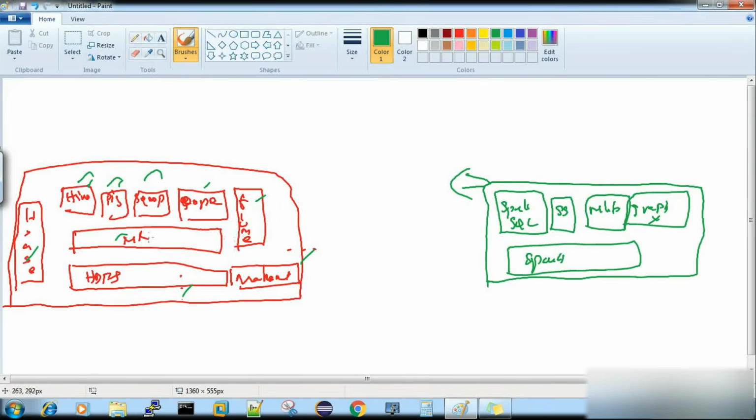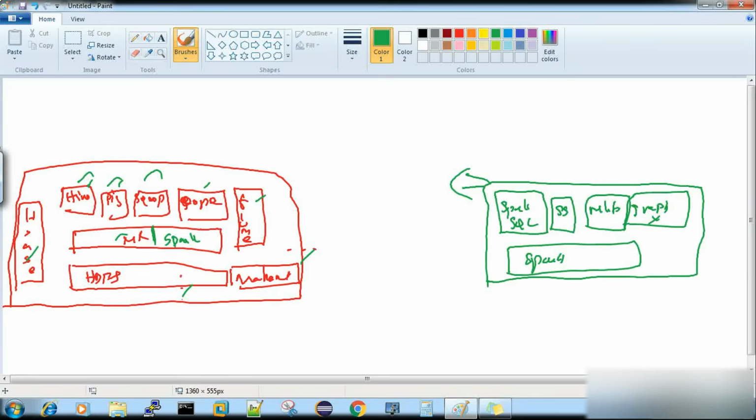Spark is the replacement of MapReduce. Initially MapReduce was the only engine in Hadoop. Now Spark is another engine. All these components initially ran on top of the MapReduce engine. Now these components will run on top of the Spark engine. Simple. So you don't have to convert your existing Hive or Pig scripts to the new syntax. They can run as is on top of Spark, but for new requirements, you can start coding with Spark. Or you can directly write Hive queries also, that's fine. It will run on top of Spark.